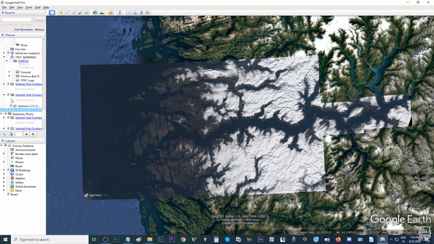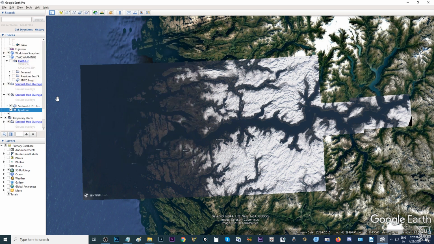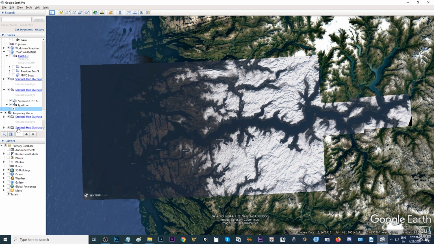In order to get organized, we should add a folder. I'll call it Fjord Tour, and then this is our place mark. You've got to be a bit careful so you remember where they are, and that's our first point.